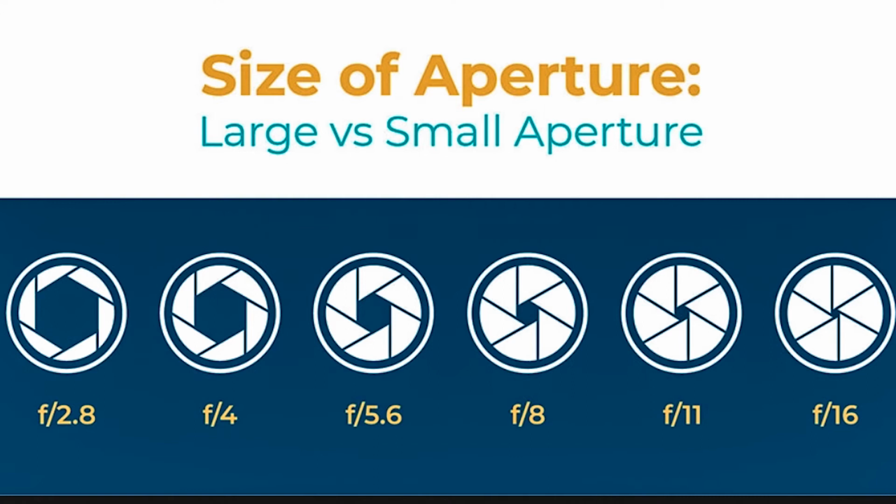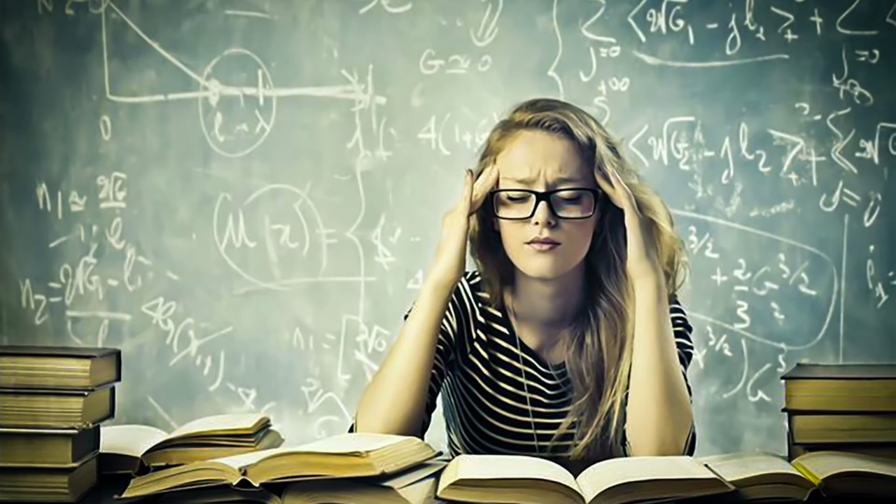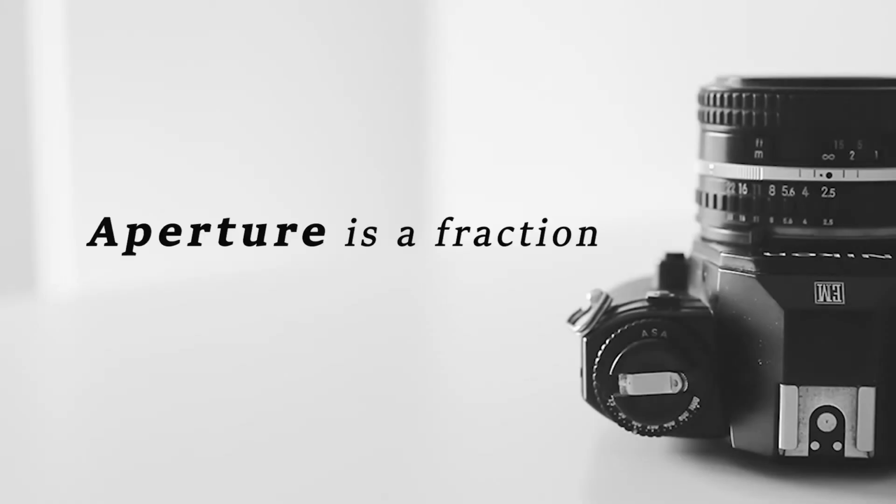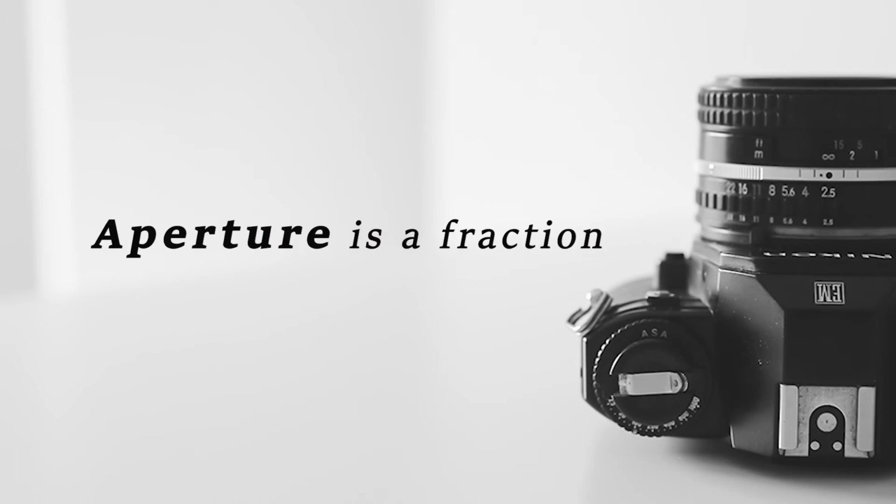Most people find this awkward since we are used to having large numbers represent large values. This is a basic fact of photography. This causes a huge amount of confusion among photographers because it is completely the reverse of what you would expect at first. However, as strange as it may sound, there is a reasonable and simple explanation that should make it much clearer to you. Aperture is a fraction. I repeat again. Aperture is a fraction.